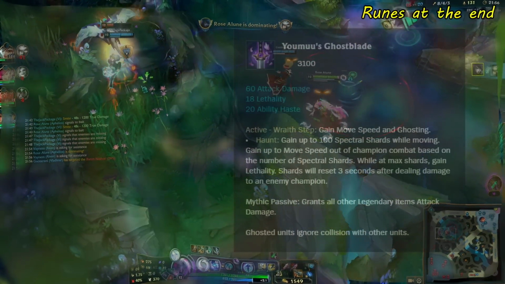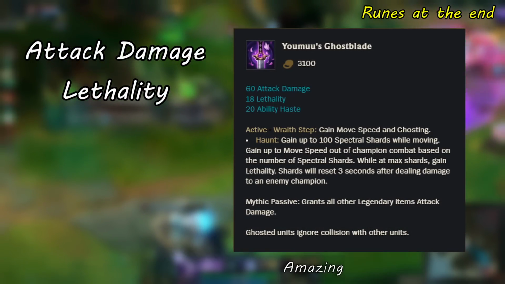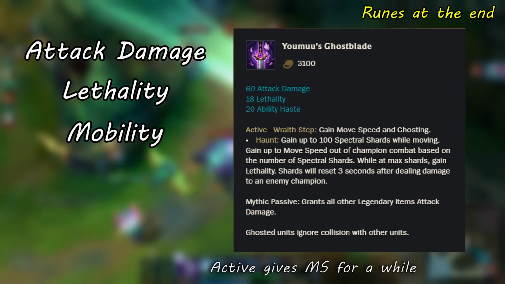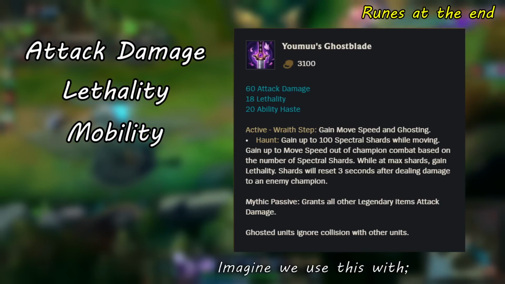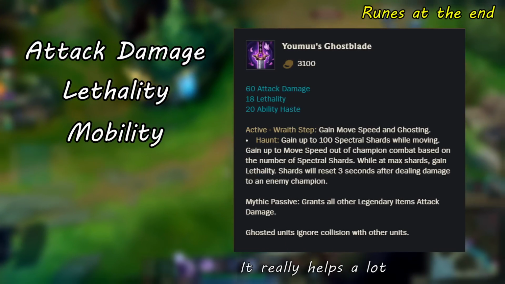Youmuu's Ghostblade. You're surprised, right? Firstly, it gives you 68 AD and 18 lethality. Amazing. 20 ability haste is whatever. Active is to get movement speed for a while. And imagine if we use this with Ghost, or as always we just use Exhaust. Our champion is really immobile, so it really helps a lot.